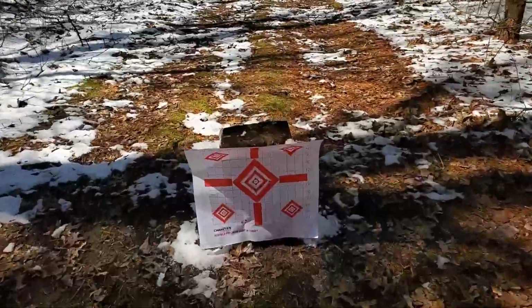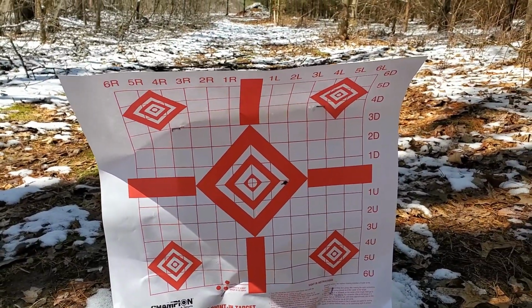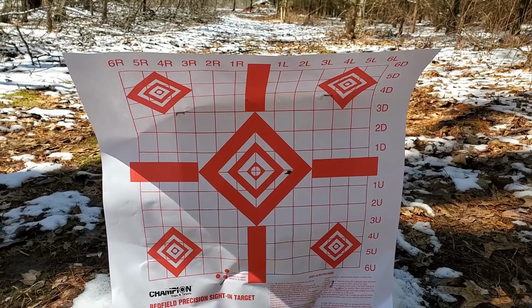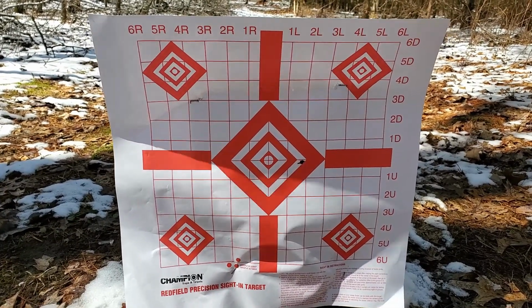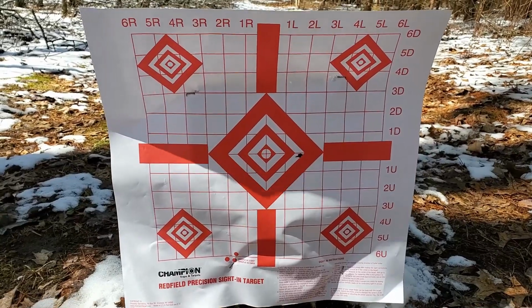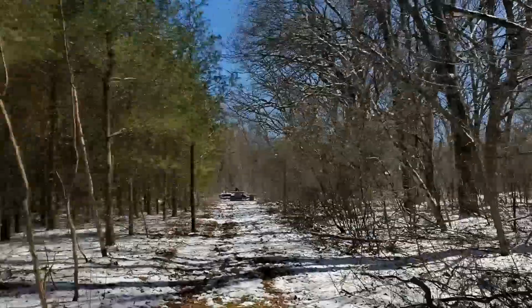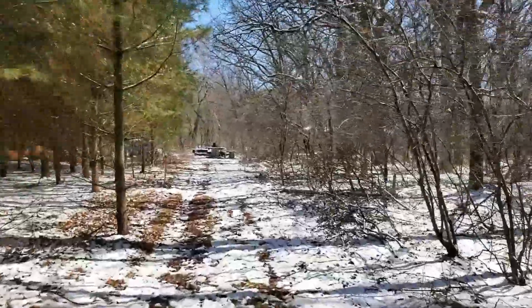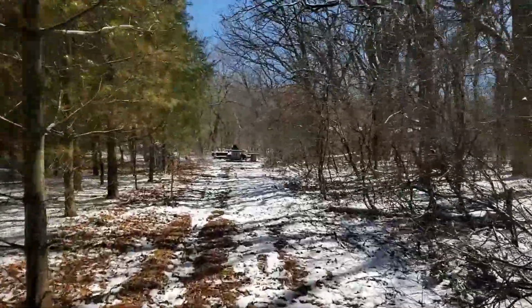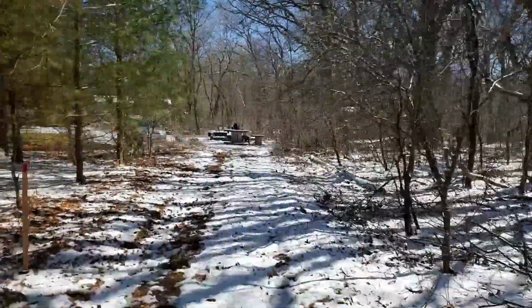Hey, look at that. That's not too darn bad for your first shot. Looks like the elevation's perfect. I just need to adjust that to the left a little bit. Not too bad. Let's take one more shot and see if we can get that bad boy right on the bullseye. Now, that did not lock back in that first round, so that has me a little bit concerned. And I don't know, we're just testing. We're testing function, see how everything works.